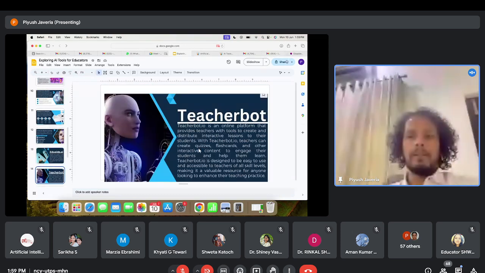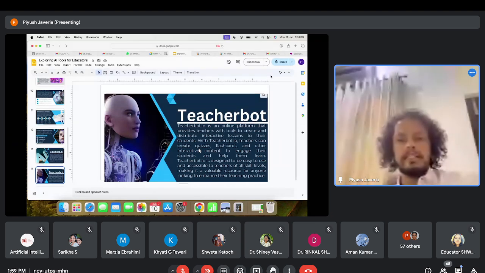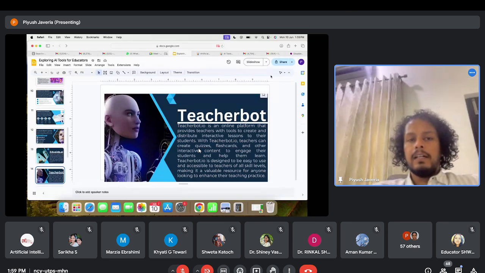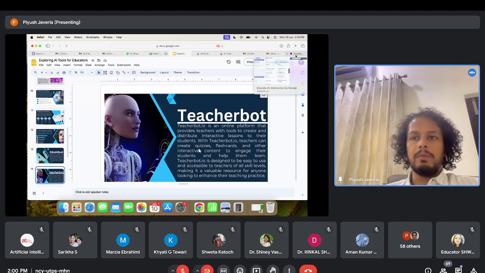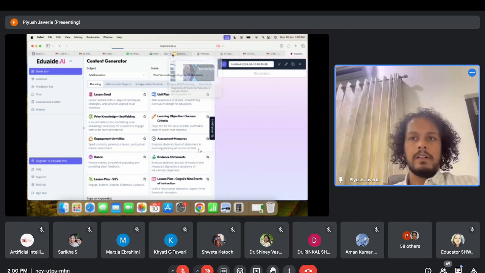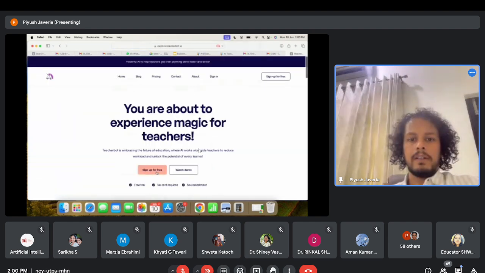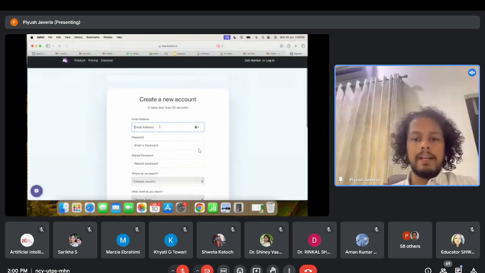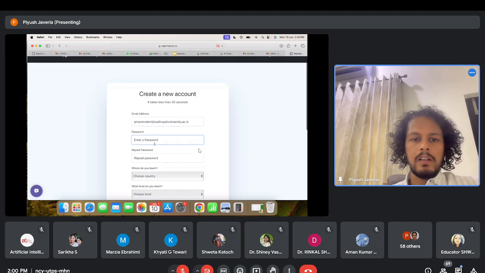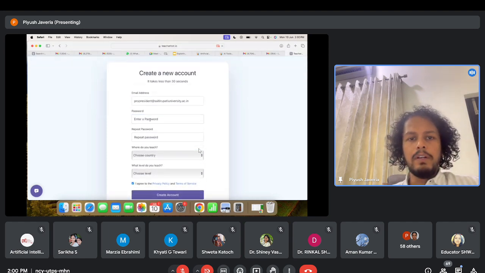So this is again a tool that we have with us. The second tool that we are going to talk about is TeacherBot. TeacherBot is an online platform that provides teachers with tools. Again, it is quite similar, but it is more related to how you can create quizzes and flashcards to make student learning more interactive and engaging, and take it to the next level. So let's talk about TeacherBot. I'm trying to give you a demo also, so that you get a hands-on experience. If you want, you can do it along with me.